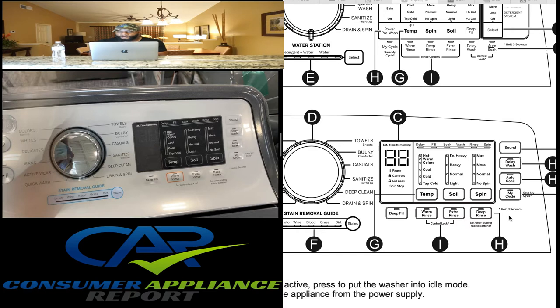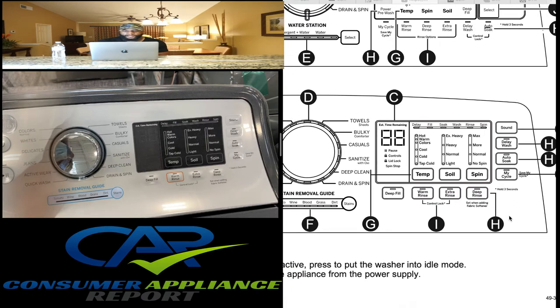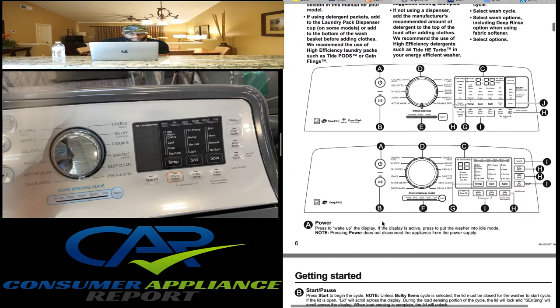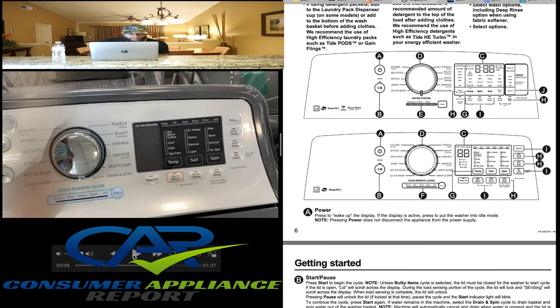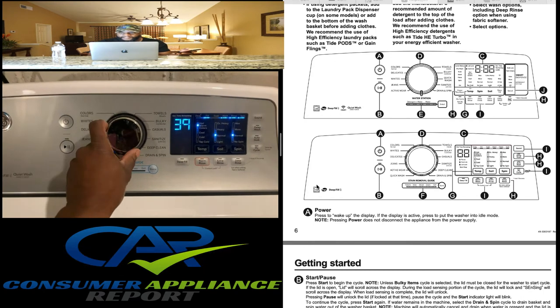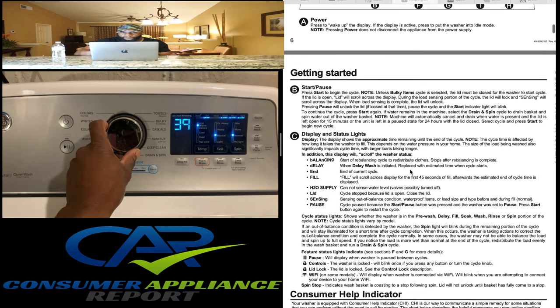All right, this is just the control panel. We're gonna dive into the rest of this actual video here as well. So now I can actually zoom out. All right, so now we can actually move on here. All right, let's see what we got. All right, let's get it. All right, so this is the settings that you can choose from, and we're gonna dive into this portion of the video, man. We're gonna jump to page 7, and let's get started. All right, so I want you guys to be able to see that as well as we get started.